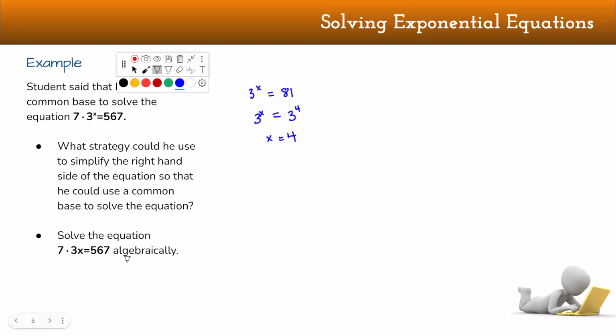So do we want to check this? Well, we can check it by substituting it back into this equation. And we are going to go ahead and go 7 times 3 to the 4. Well, 3 to the 4 equals 3 times 3 is 9 times 9 is 81. And look, we're back where we started. So we know we've done it right.